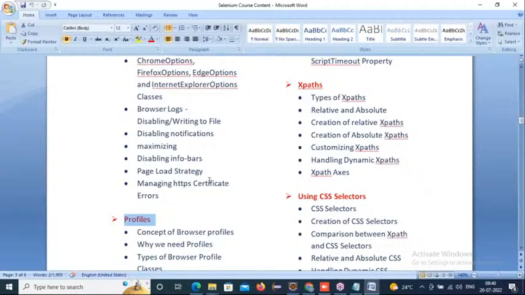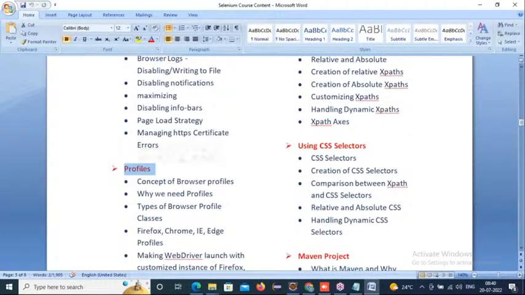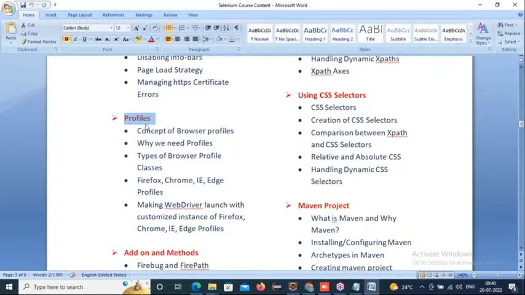How can we take the browser into our control? By creating our user-defined browser profiles. So how do we create user-defined profiles for Chrome and Firefox? I'll show that.